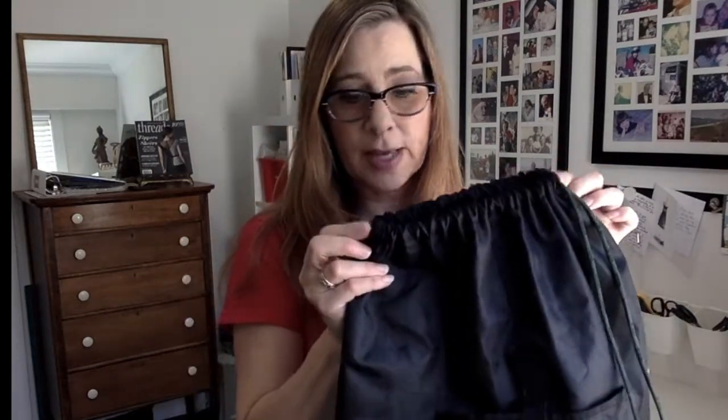You might have seen my tutorial on a single string drawstring bag, the little cute gray polka dot one. Very similar process. The only difference is this has two drawstrings, two gaps in the side for the strings to pass through, and we're gonna stick the string in at the bottom. This one we're gonna add a pocket to, but that's optional.